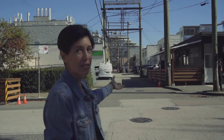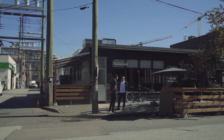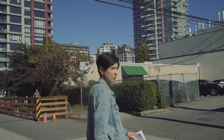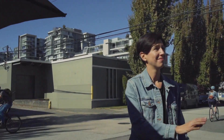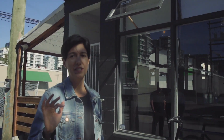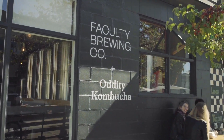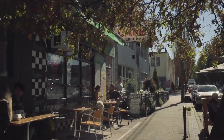And here we are — this is the home of our little businesses. This is where Faculty Brewing and Oddity Kombucha are located, the businesses that my husband and I co-own. We took the building in 2014, and it took about a year and a half to get through all the permits and renovation process. We opened our doors in 2016, so we've been around for about four years. Before we took the building, there used to be a bike shop in this space, associated with Our Community Bikes, a non-profit cycling association.